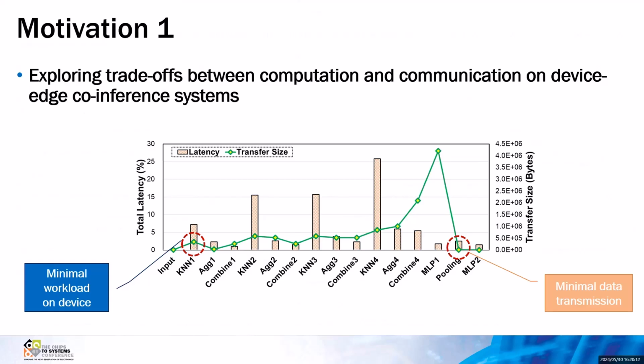When choosing a split point, we need to consider 2 main factors: the computational efficiency on the device and the communication overhead. We experimented with different split points in the popular point cloud processing model DGCN, and we found that splitting after the last pooling layers results in minimal data transmission but leads to a high workload on the device. Conversely, splitting at the first KNN layers reduces the workload on the device but introduces additional data transmission. Therefore, selecting the appropriate split point requires a balanced consideration of network conditions and the device's capabilities.